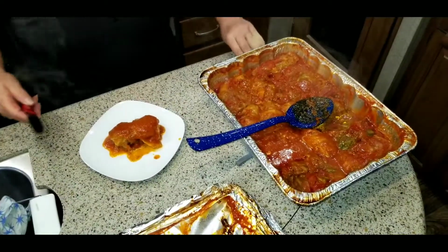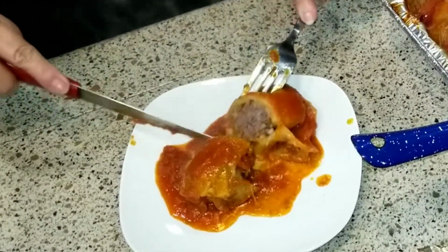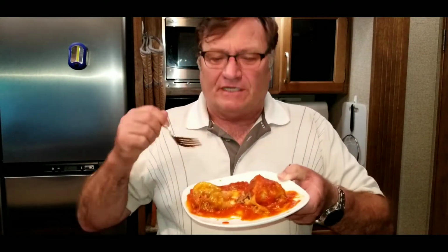So let's cut that open. See what we got. And look at that, nice and done. Now we get our taste tester over here and give it a taste. All right. I love stuffed cabbage, by the way. It's one of my favorites. But it's very, very hot. Mmm. Really good. Great way to have cabbage. Delicious. No, it's really, really delicious. I love it.